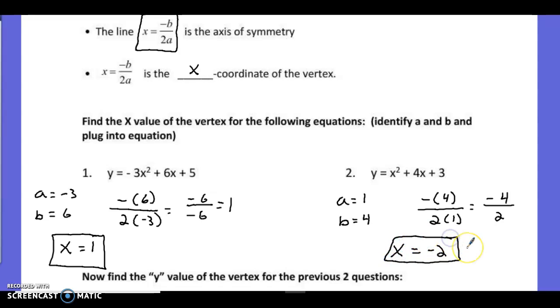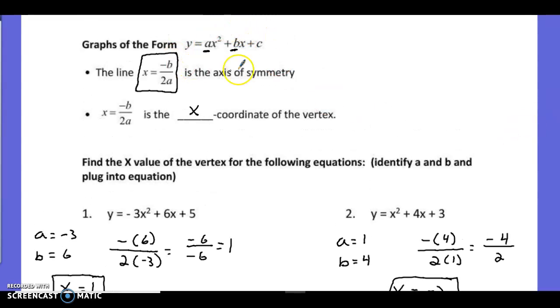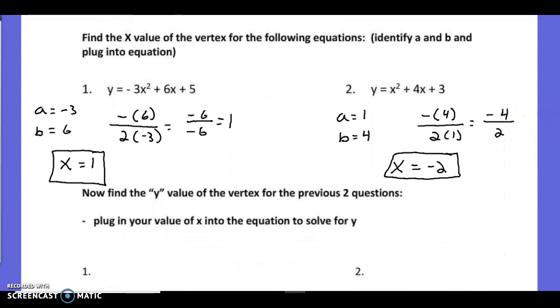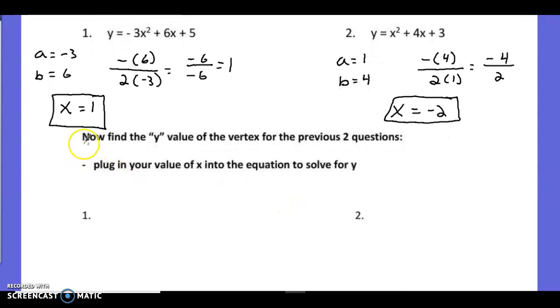Okay, so that is how you will start these problems when we have a trinomial and they're asking you to find the vertex or find the axis of symmetry. The axis of symmetry is just the x value, so for the vertex, we need a y value because it's an ordered pair, and that's how we continue down here. All right, so after we find our x value, we then take that number and plug it into our equation, which will give us our y value. So it's your input-output relationship there. All right, so we are going to substitute 1 in for all these and then just put it into a calculator.